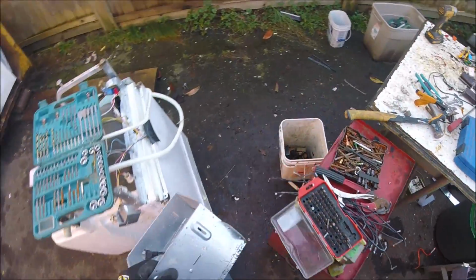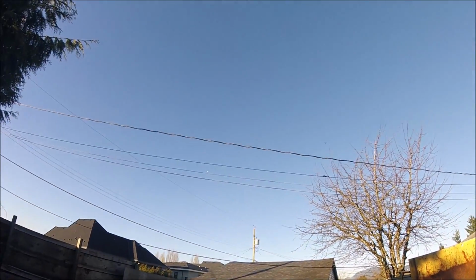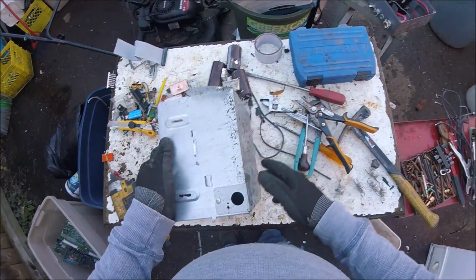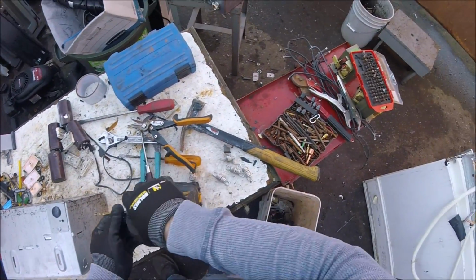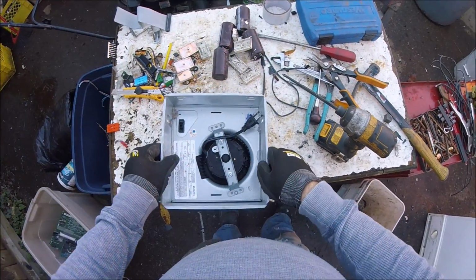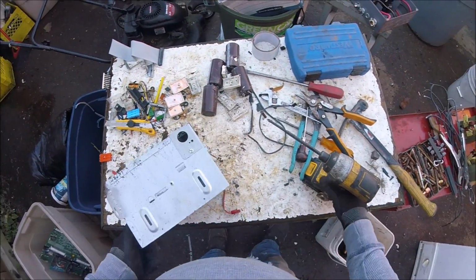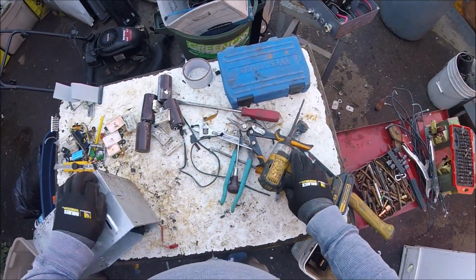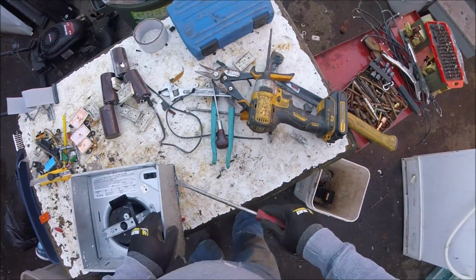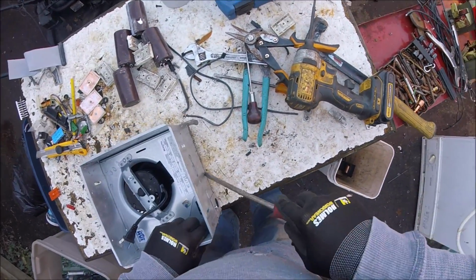Let's strip the odd thing here. I gotta go soon. Oh, he's circling around. There he is, right up there. Okay, so not seeing anything obvious to open it up. I guess I have to loosen this first. And I think it's just spot welded or something. First time.